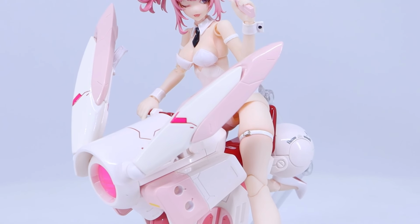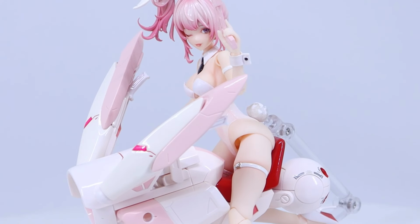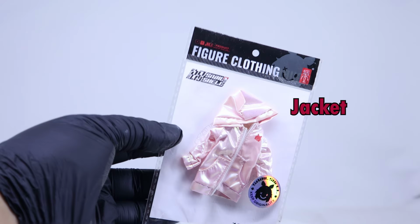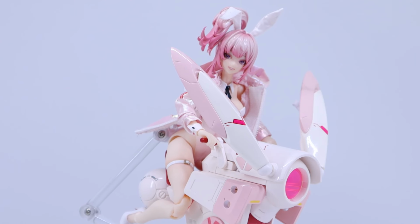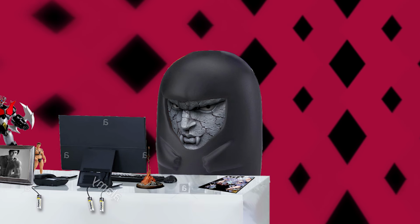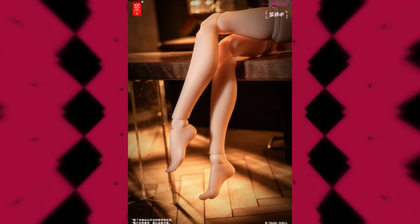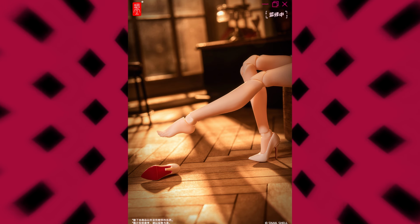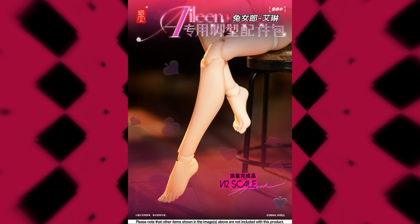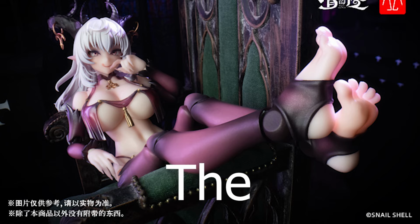The second problem is it feels mismatched with her. A bunny suit isn't really cyberware. Which is why you get this jacket. Nah, just kidding. Sold separately. Also for $20. Ringing me dry, aren't you, Snail Shell? Also ringing me dry are these option feet. Sold separately. I'm kidding. Not about the sold separately part. These actually haven't released yet. Wait for the succubus. I got the feet for that. I want us to taste the feet.